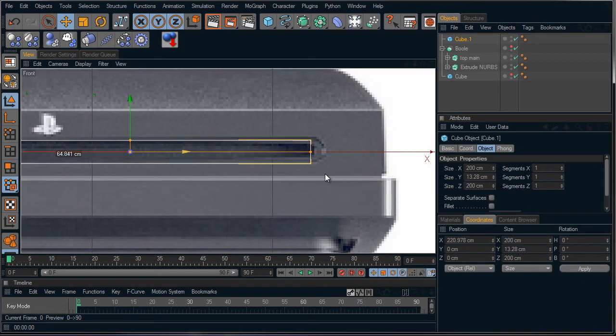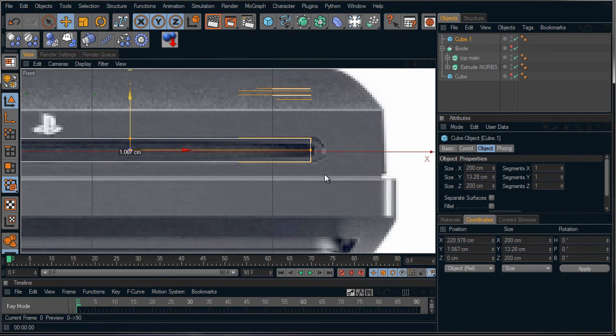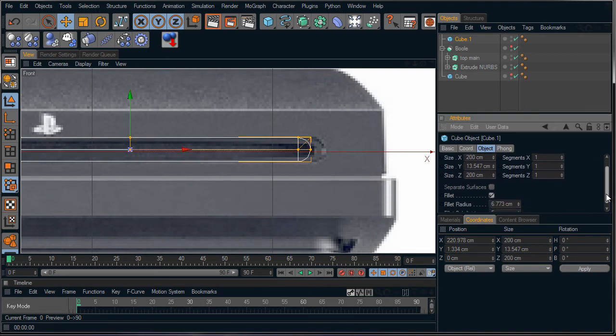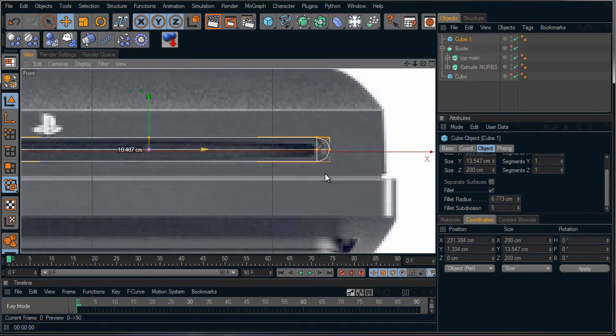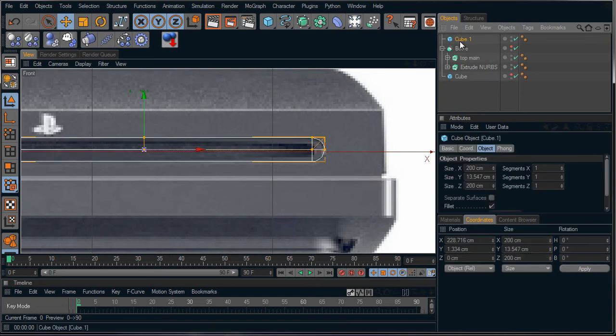So, excuse me, we're going, oh, that was weird. We gotta line this up, and it looks like I got that pretty dang good. Okay, now we gotta hit fillet, and that just rounds out the edges. And that's about the rounding we want. Looks a little uneven to me, but that's fine.